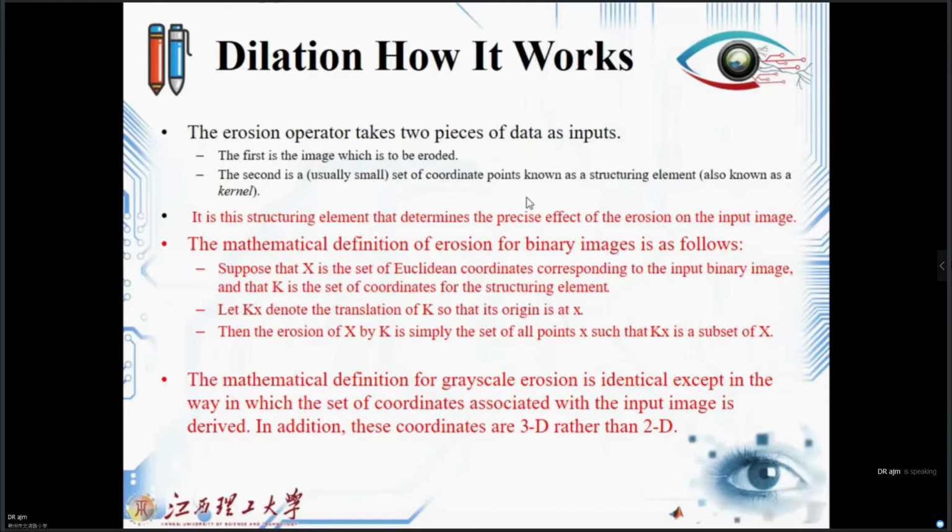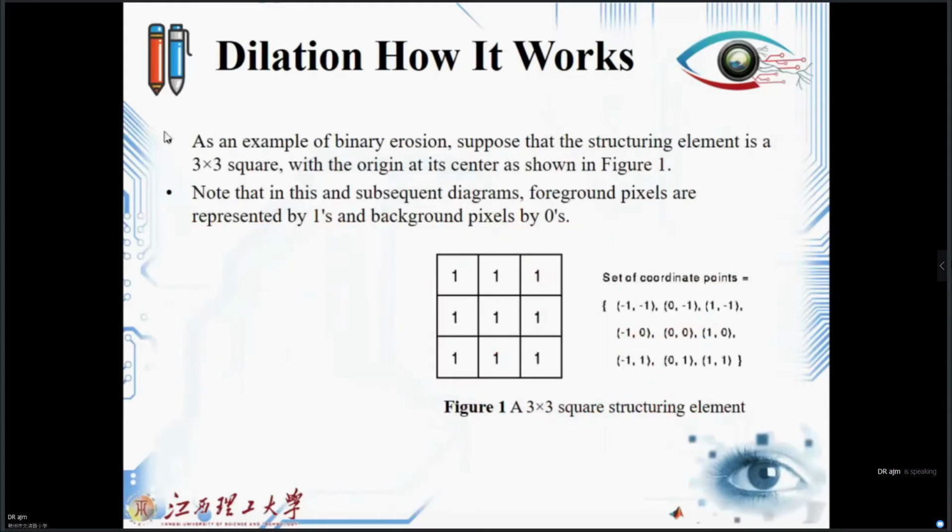In addition, these coordinates are 3D rather than 2D, the same as the erosion that we had before. If we want to see an example of binary erosion again, suppose that this is the structuring element we have here, and you will see that the origin at the center is specified, the same as in the previous work that we had.